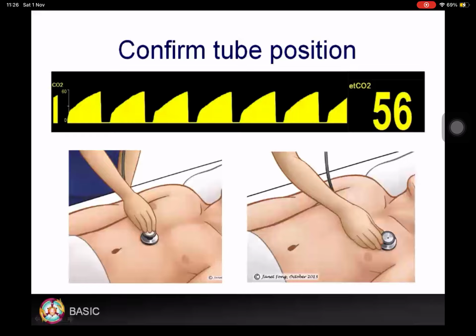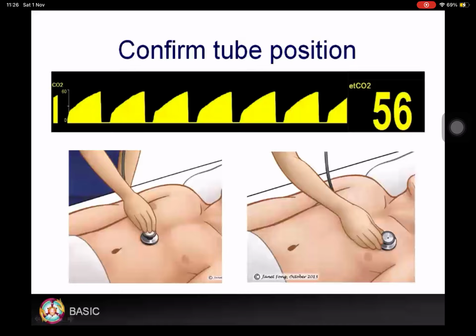Capnography may produce false positive results, i.e. detectable end-tidal CO2, in the first few breaths after inadvertent esophageal intubation as a result of gastric insufflation from prior mask ventilation. A false negative, a decrease or absence of carbon dioxide despite correct position, may occur with cardiac arrest without CPR and low cardiac output states.